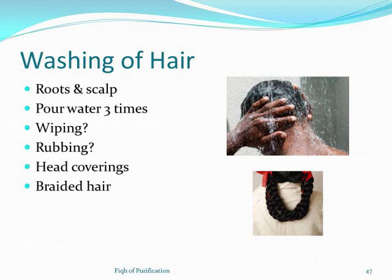Rasulullah sallallahu alaihi wasallam, it's mentioned in Sahih Muslim, this hadith, a woman who had tightly braided hair came to Rasulullah sallallahu alaihi wasallam and asked, I'm a woman with tightly braided hair, should I undo it for ghusl from janaba? So Rasulullah sallallahu alaihi wasallam said, no, it is sufficient for you to pour 3 handfuls of water over your head, and then pour water over you and you will become pure.